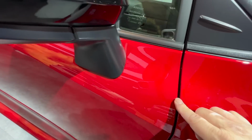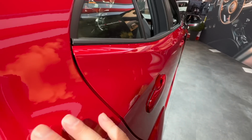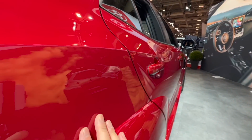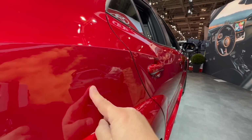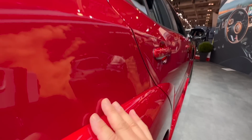And same thing here between the fenders and the doors. That's less than 3. That's like 2.8 millimeter. That's about 2.9 millimeter. And this is also 2.9. So this panel alignment is better than many cars costing $100,000. This thing is as well built as a Lexus model in terms of the exterior quality.